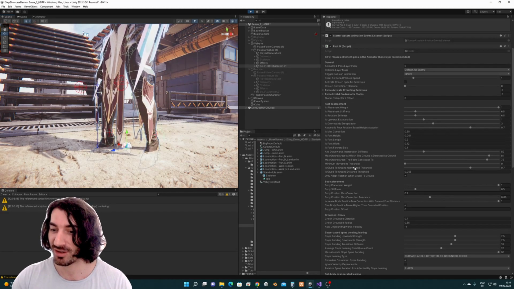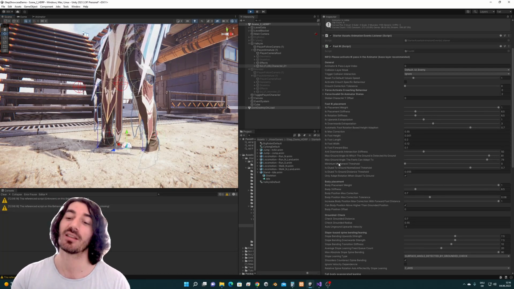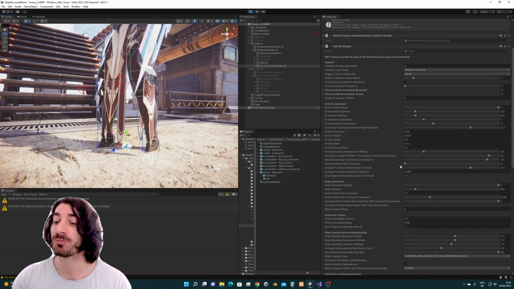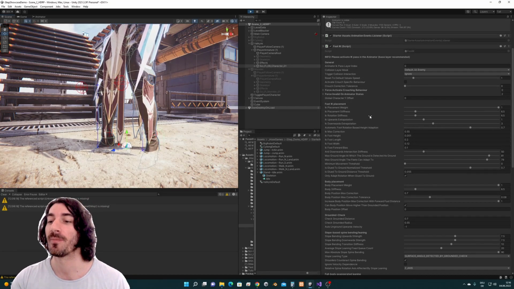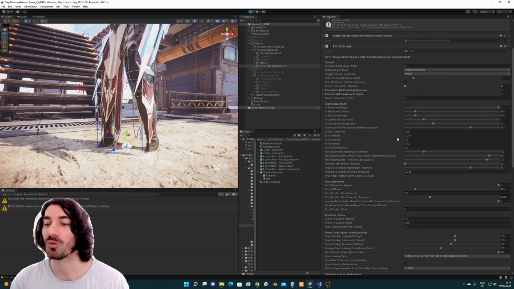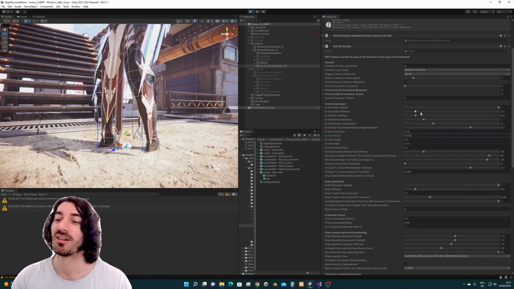Also, remember, if you are trying to set up some settings, always move the minimum movement threshold to 0 so that you see your changes. That's very important to know. So this is what we did right now. We moved this foot height to 0, or basically 0. It can never be 0. It's minimum 0.01.